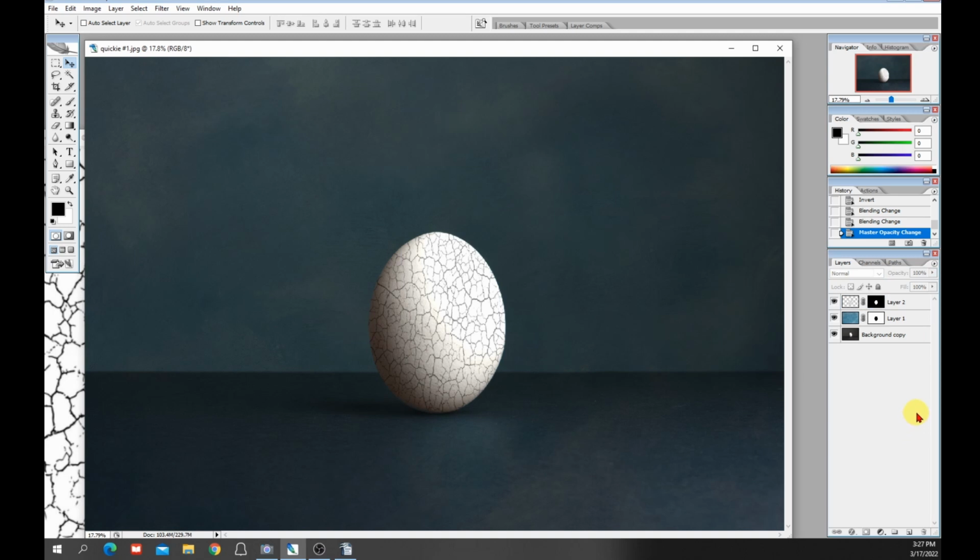Now, let me show you the difference between our original photograph and what we have with our two layers in there. So I'm going to turn these off real quick. There's our original photograph. There it is with our spice added to it. So as you can see, it makes a pretty big difference. And this is so much fun. I hope that you'll take the example files that I've put in the description and load those up and try some of these things on your own.